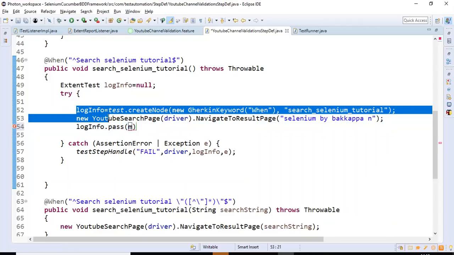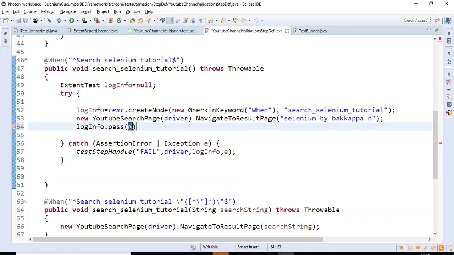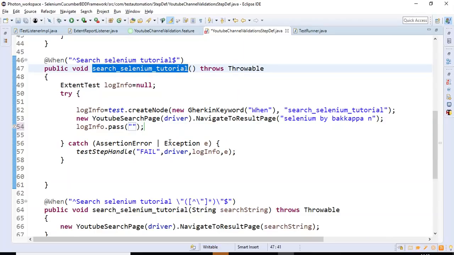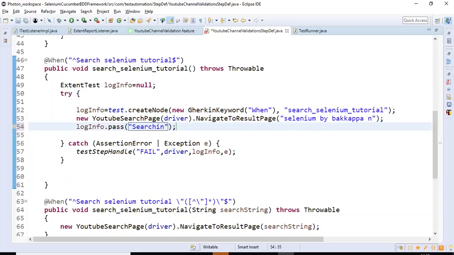Once these two lines are executed properly, it is going to print this particular message in the Extent report. The second step I have is search Selenium tutorial, so here I'm specifying searching Selenium tutorial. So that's it, the second step is done.